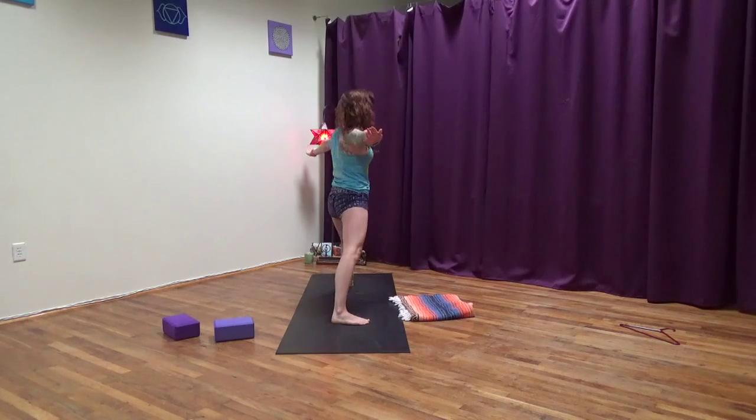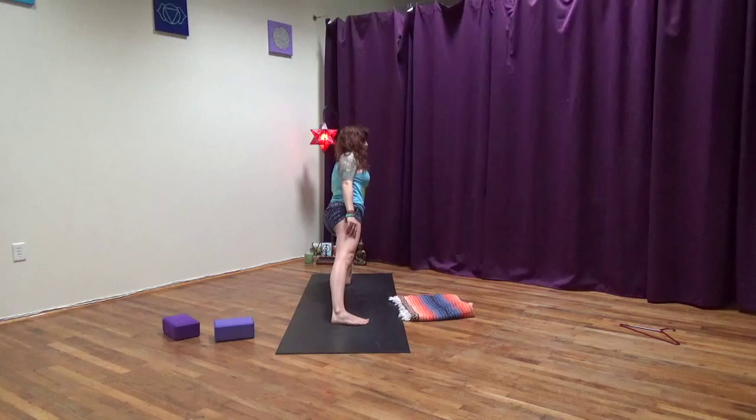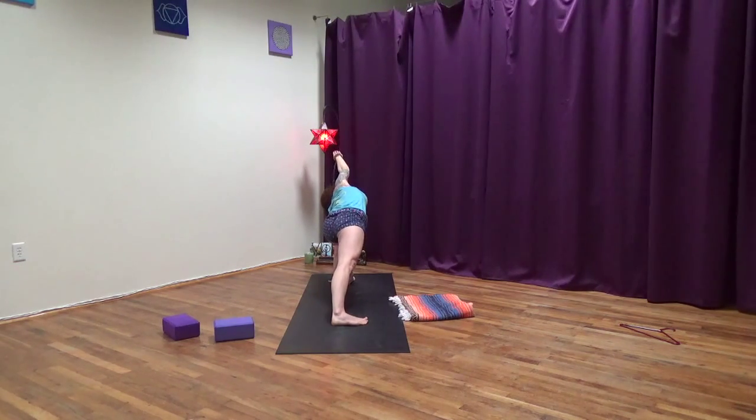Switching sides. Same thing, other side, inside of foot, outside of foot, pelvis pushing under, drishti directed toward top hand, pelvis rotating open, 3 breaths. Going up.